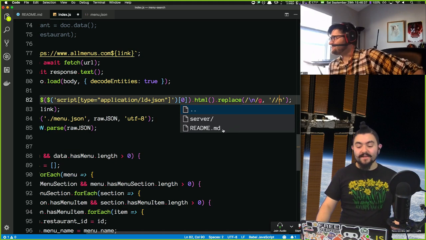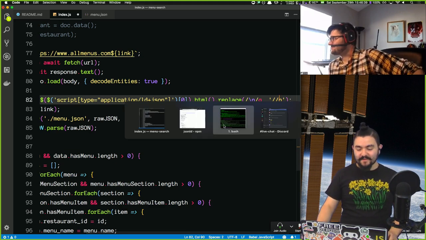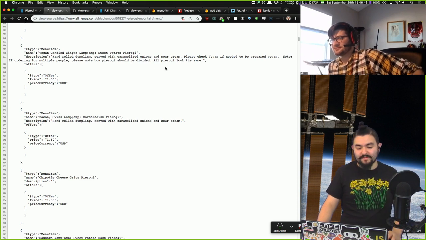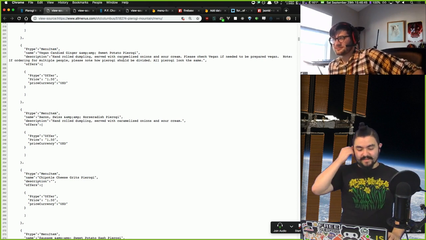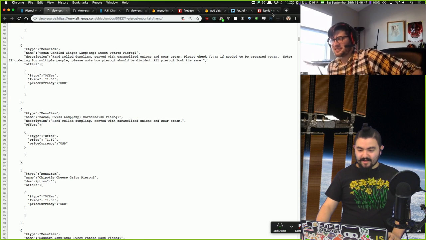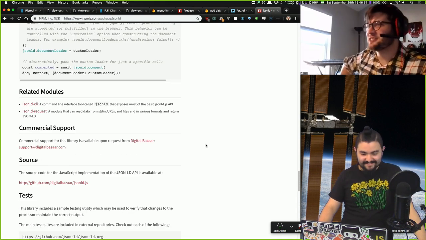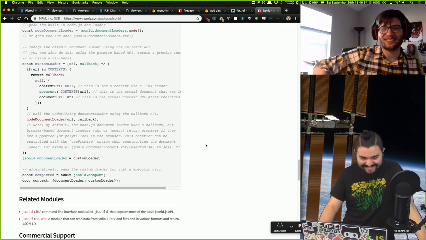How is it so hard? I mean, I think the main reason is their JSON is not valid that we just scraped out. For some of them it is, but for this specific menu, it's not. Almost like it should have been a sign, when you saw it and thought, oh, this is going to be so easy.